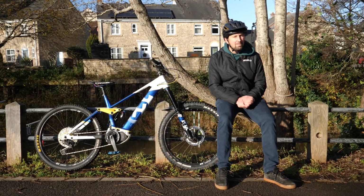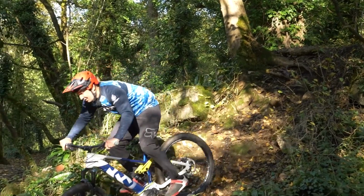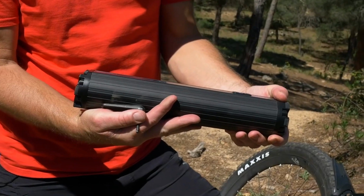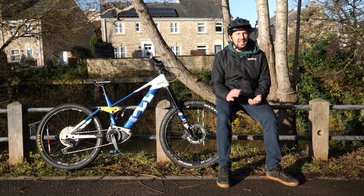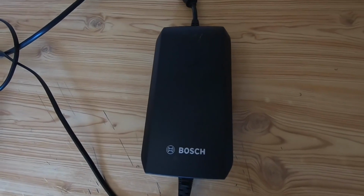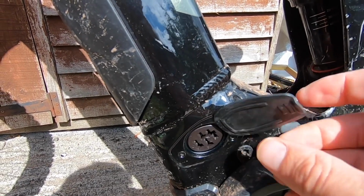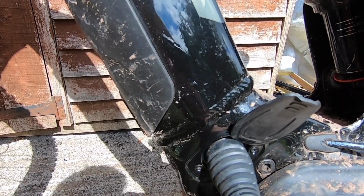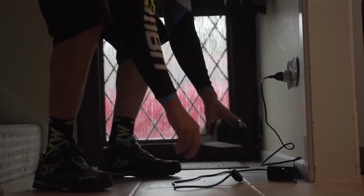First up is going to be the battery on your e-mountain bike, and obviously this is a very important and expensive part of your bike. Now, a way of ruining this is it's all far too easy to finish a cold, muddy ride, sling your bike in the back of the shed and forget about it with a flat battery. You never want to leave your battery flat for long periods of time. If you're going to be leaving it in storage or not using it for a while, charge it up to 60%. But if you're out and about on it in the next few days, get it up to 100%.